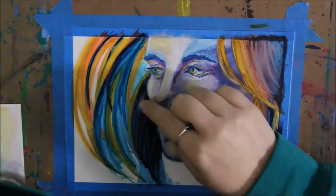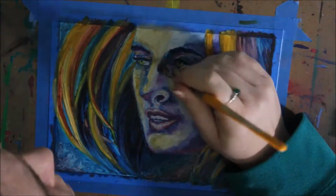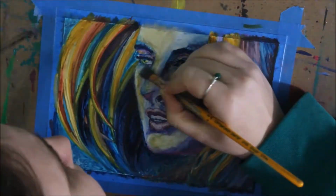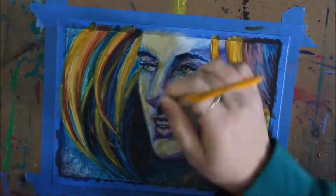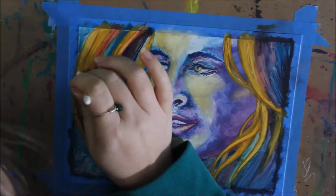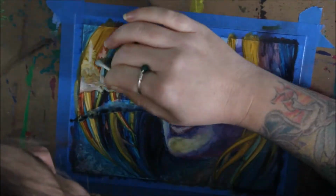So yeah, you've got to be a little fast with it, and that was a bit of a struggle. And as you could see on the side there, I kept scribbling off because I was having an issue with my painting markers, that they really pick up the colors around them. So it kept going on the markers, and then I'd have to clean off the markers again. So I would say that's something I don't like about them, just how much they blend like that.